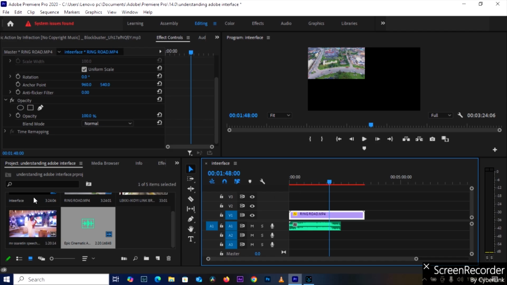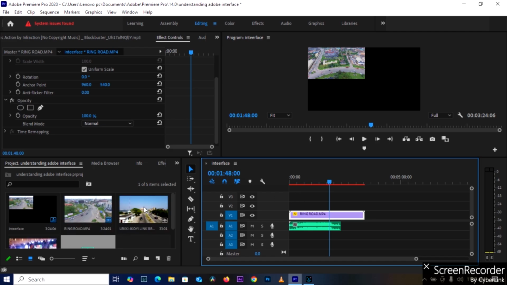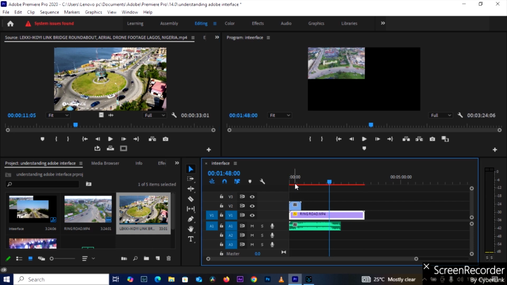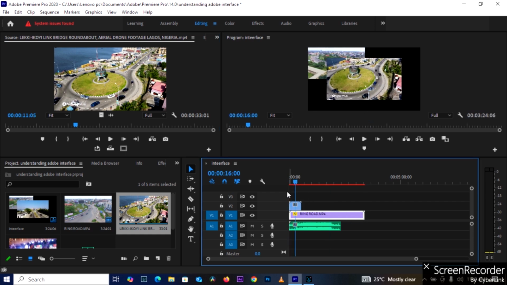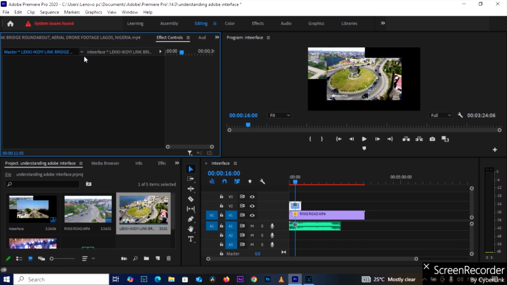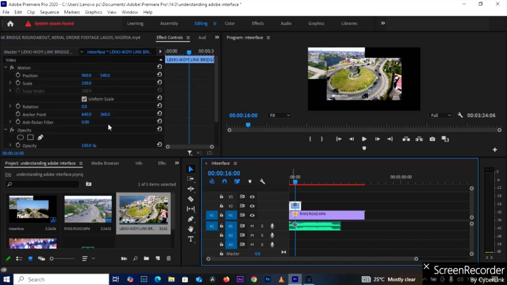I can choose to put videos there. I can import another video, another drawing shot, and place it on top of this one that is here. You are seeing it, which is here. So now what I will do, I'll click the video, come to my effect controls, and once I click the video, see my video effect controls are shown. I can also make the same properties for here.